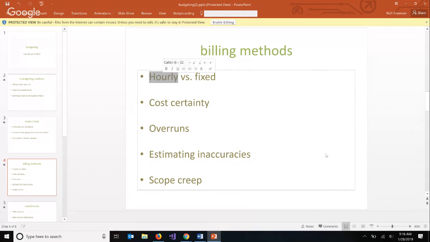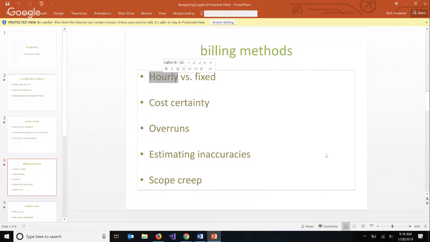If you think about it, if you had somebody come and do work on your home, say you had a plumbing problem, right? You had a leaky shower, and you call the plumber, right? You're probably gonna want to know before the plumber comes and starts fixing your shower, how much is it gonna cost to fix the shower? You're probably not gonna want them to say, I charge $100 an hour and I have no idea how long this will take, right? Because then you don't know if it's gonna cost $100 or it's gonna cost $1,000. And if you also don't know the plumber, you don't know how honest they're being with their time. So if we can get someone to pay us hourly, it's great, but very few people will agree to it.